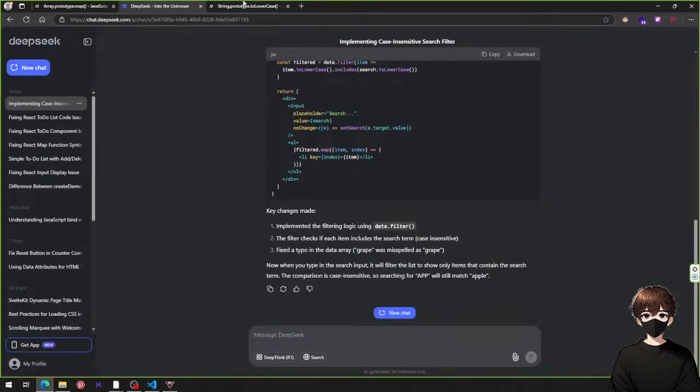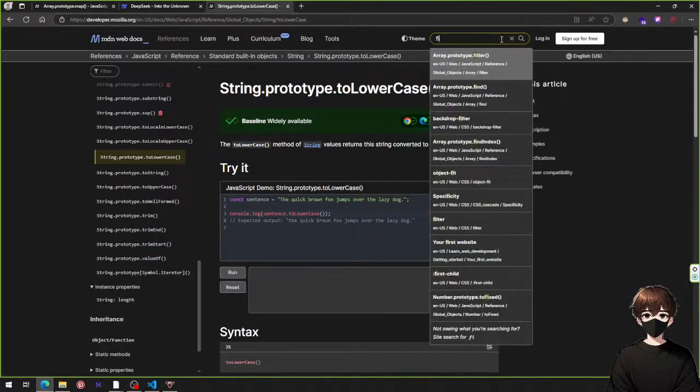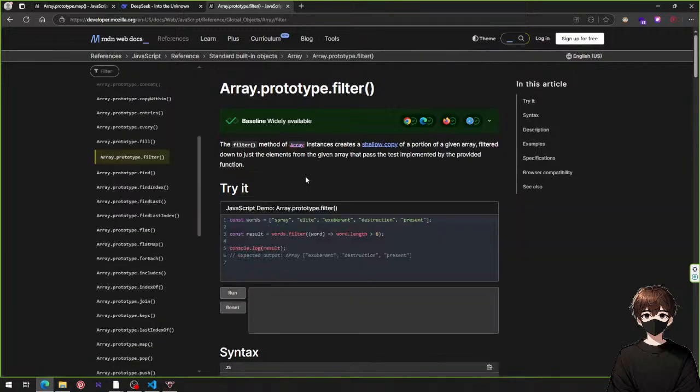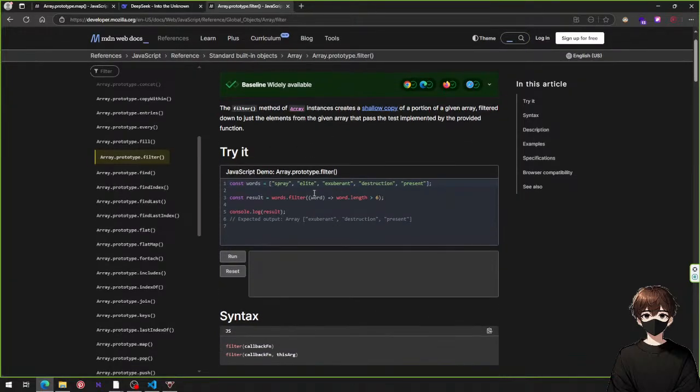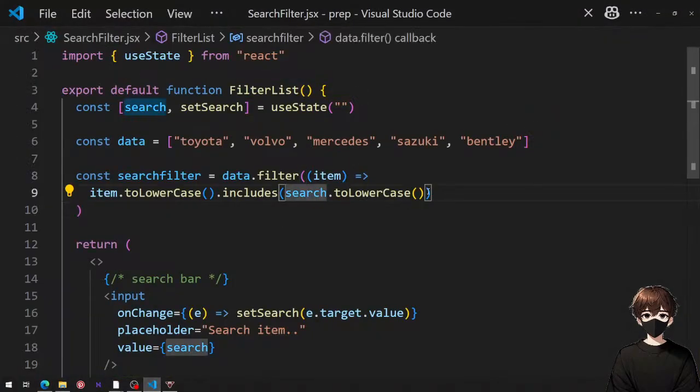I think I don't understand the filter property enough. Let's recreate that, right?